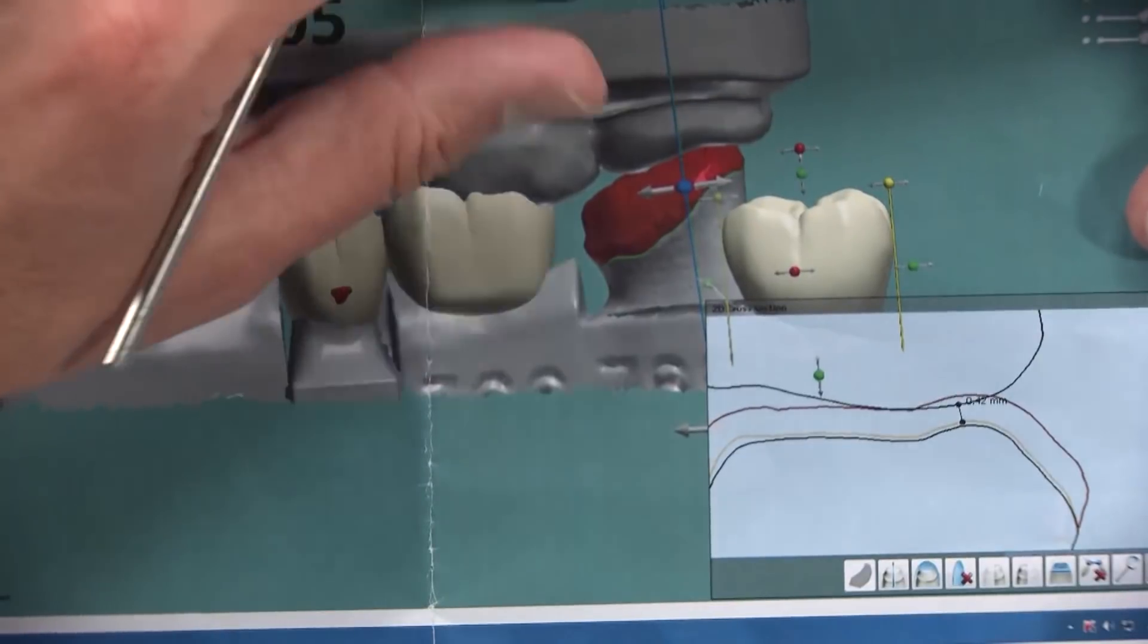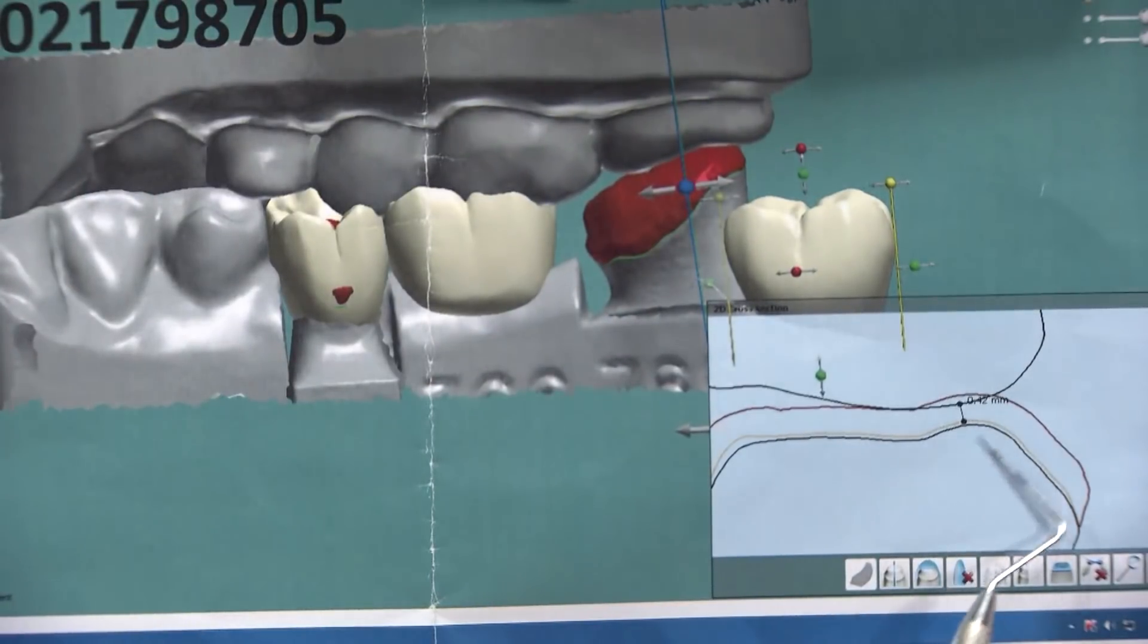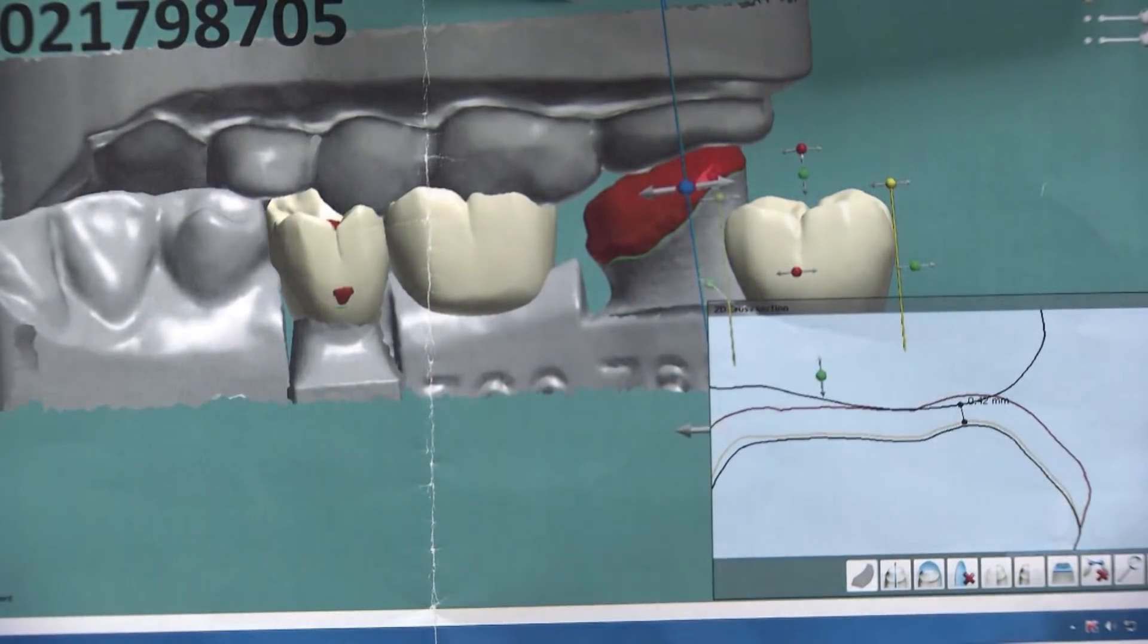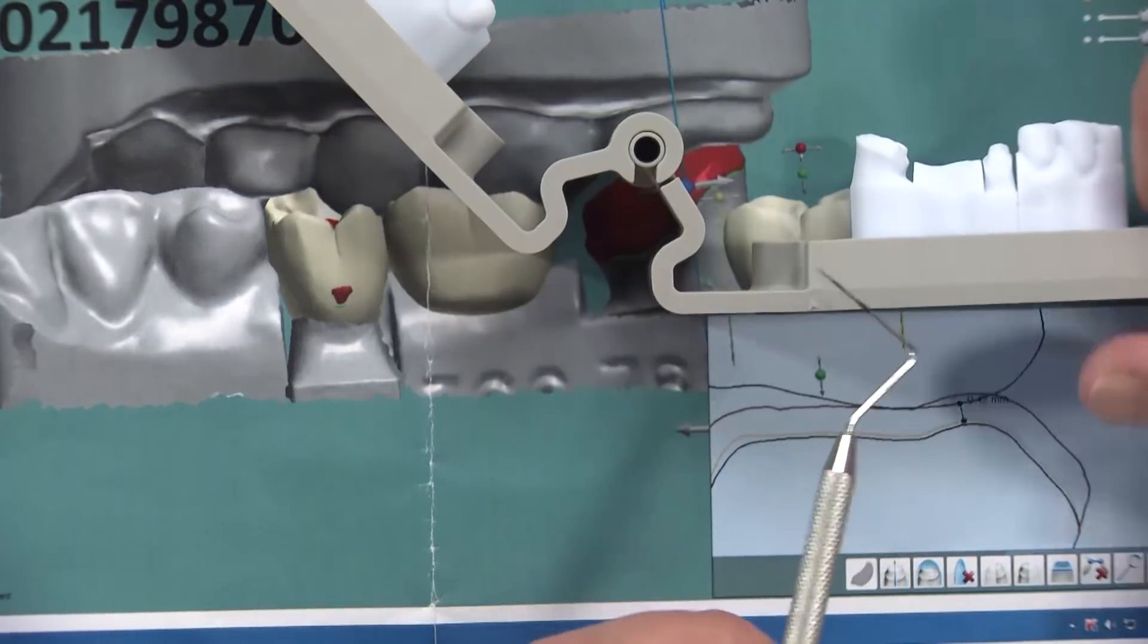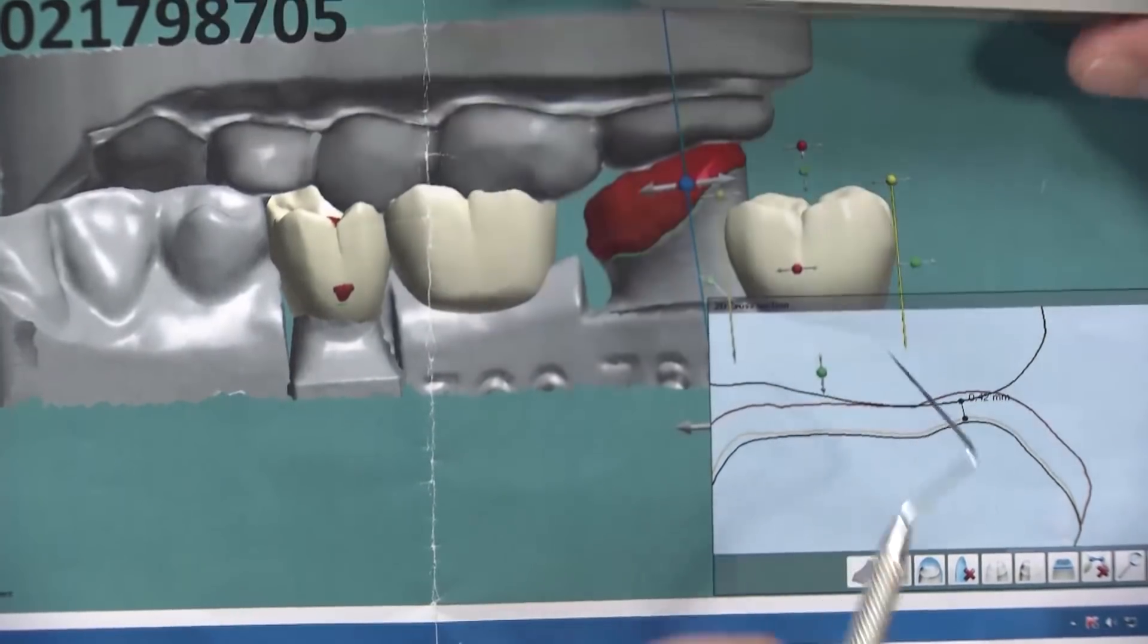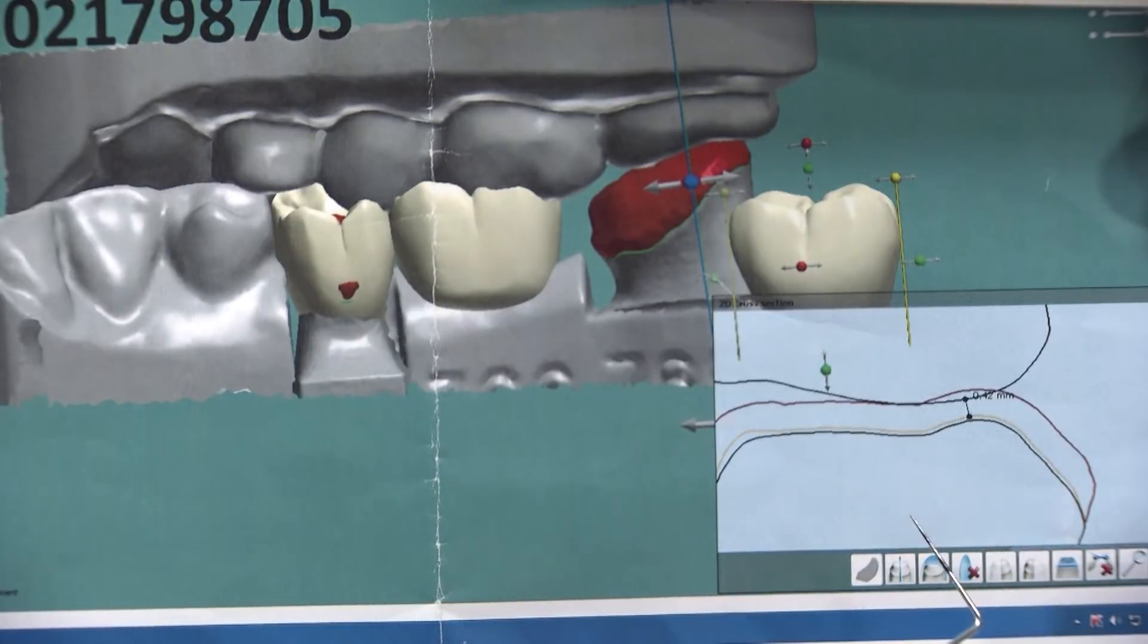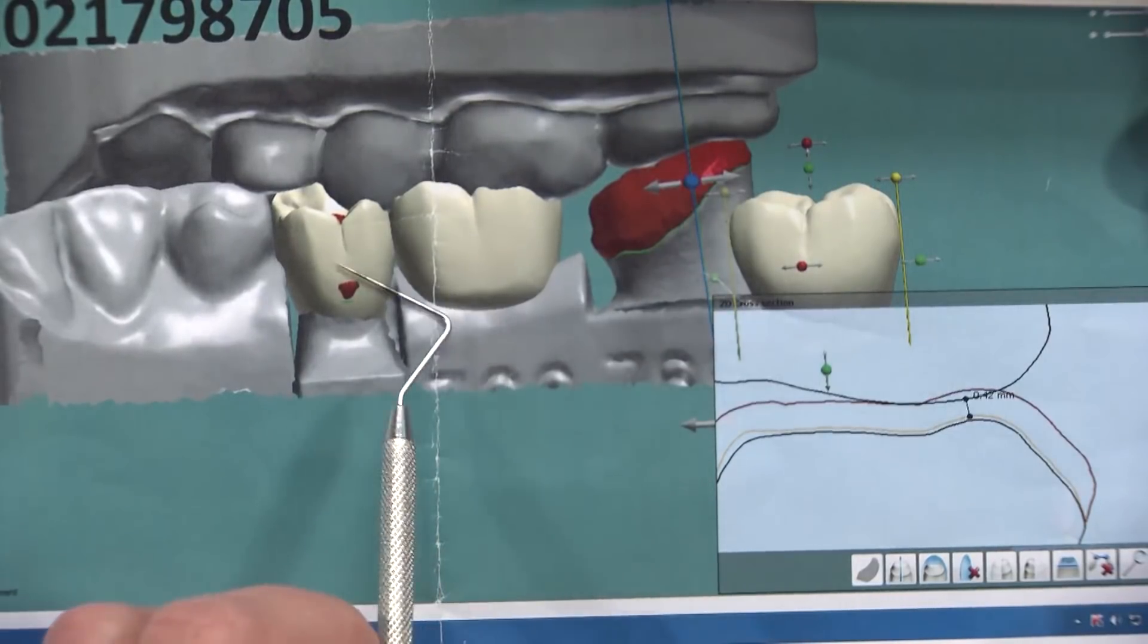Of course, the best case scenario of all would be the dentist's ability to be able to see this under-reduction while the patient's still in the chair, still anesthetized, and be able to make an adjustment on the fly before ordering the model and paying for the model and sending it to the lab. If the doctor chooses not to do that PFM bridge because the patient wants something tooth-colored, the patient's going to have to be brought back into the office, re-anesthetized, have some re-prepping done, maybe even some crown lengthening, and it's just an extra appointment for the doctor that's basically going to destroy any of the profitability associated with this three-unit bridge.